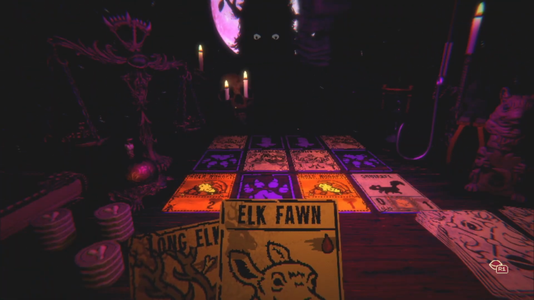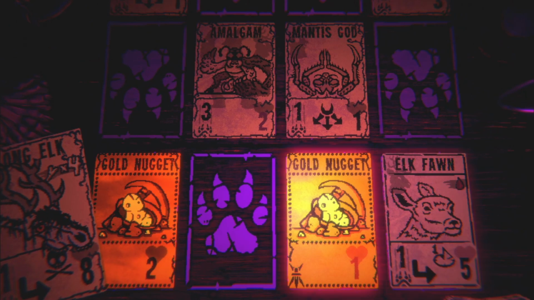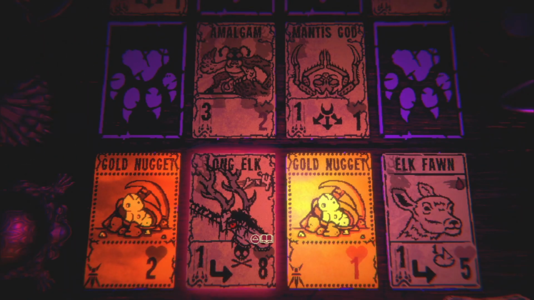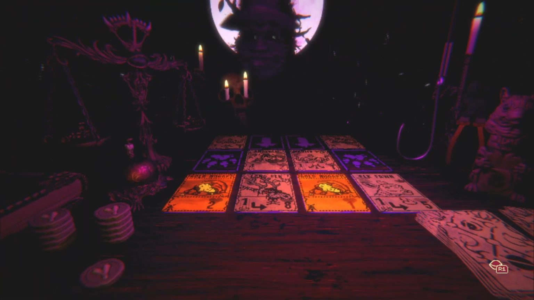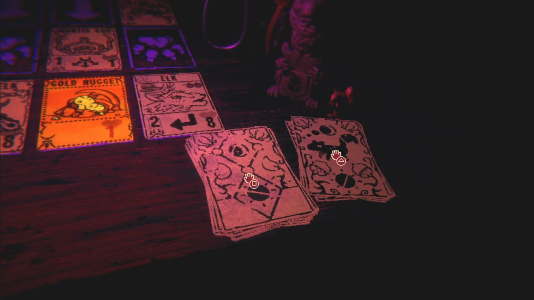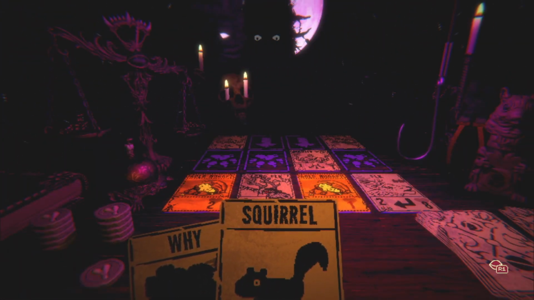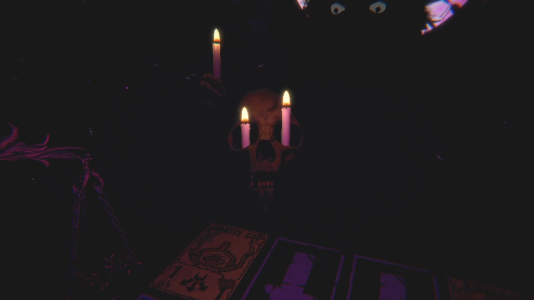Use the long elk in two. Okay. In order to kill the amalgam? Yes. And then we could actually have him skip his turn if we wanted. Which we could. Let's have him skip his turn. Okay. And then we play. Okay. I want you to pick up a creature and a squirrel. Now, play. Okay, first candle down.